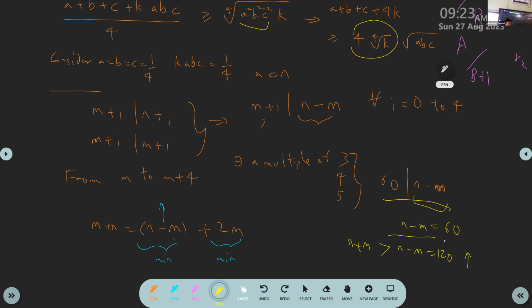So that is sufficient. Anyway, for a pre-RMO paper, you don't have to worry about these things. Once you observe the 60, you can simply choose m equal to 1, and then n is equal to what? N would be 61, right? So this is the answer. The answer was 62. Okay, this was question 20. Any other question?